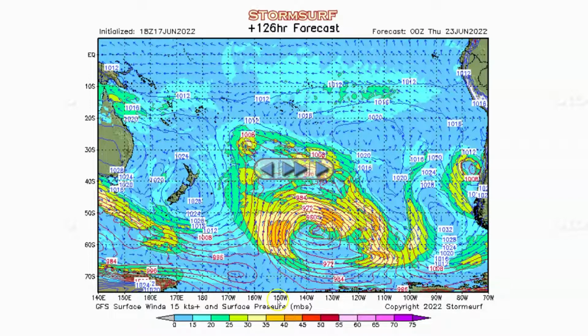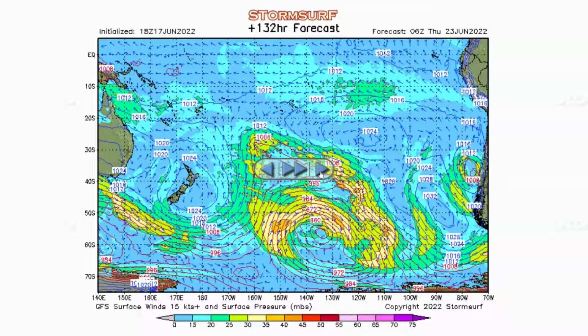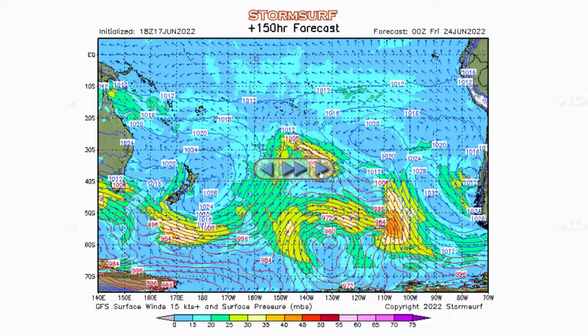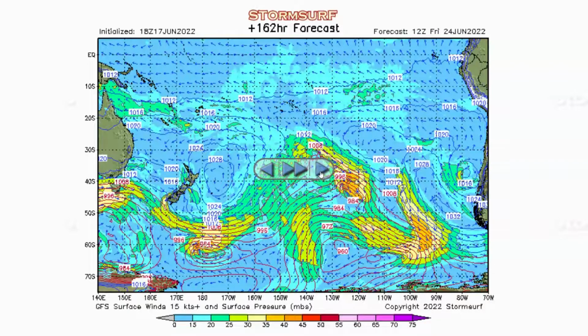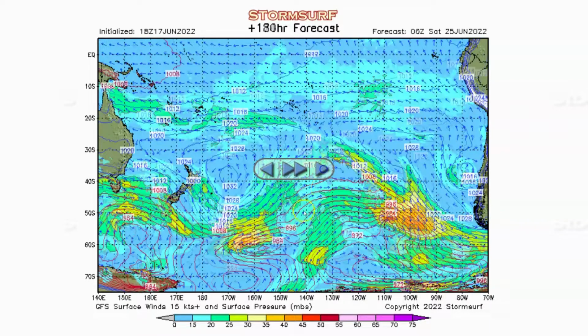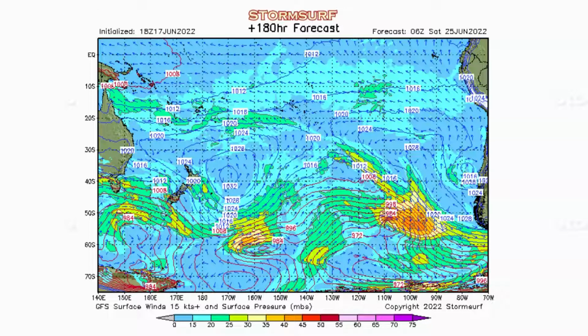Now this is at about 150 west, the Hawaiian Islands roughly 157, 158, and off the top of the chart here. So some of this fetch might produce sideband swell aimed at the Hawaiian Islands, and then as we get into the later part of the work week, everything fades out. Yes, another gale is forecast, but most of that is pretty weak energy and aimed off to the east, probably not doing a whole lot in terms of swell production.